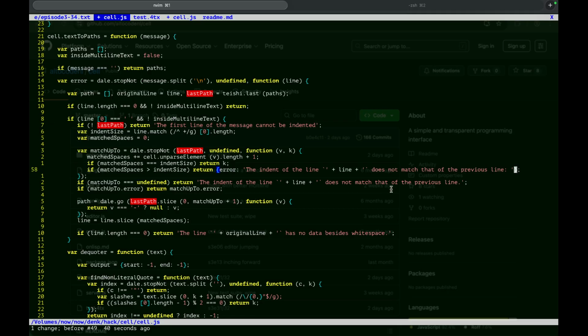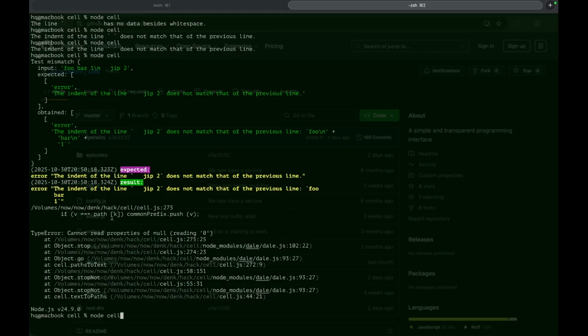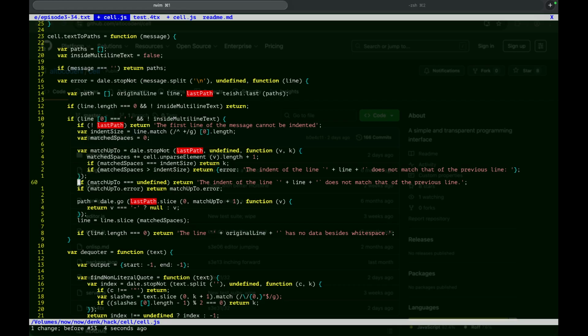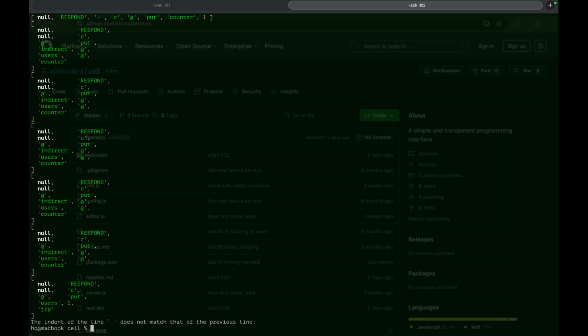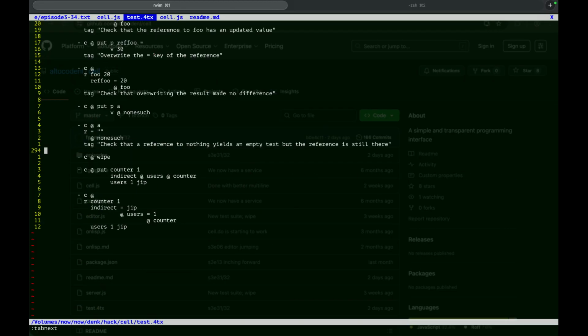Interesting. See how I have the same error twice? Because this is in the case that we don't get anything. After users one yip.